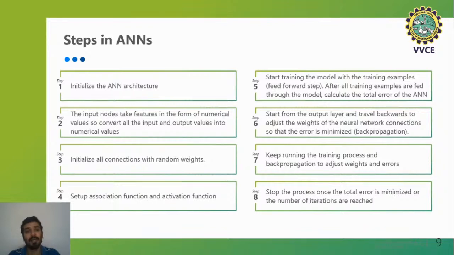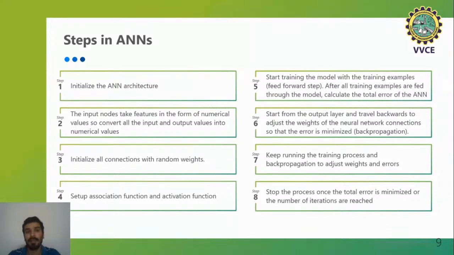You can't use categorical values in your artificial neural networks. So if you have a categorical feature, you have to convert it into a numerical value. Even if your output is categorical, even if it is classification, you have to convert it into some kind of numerical value, because everything happens based on numerical values here. So that will be your second step.